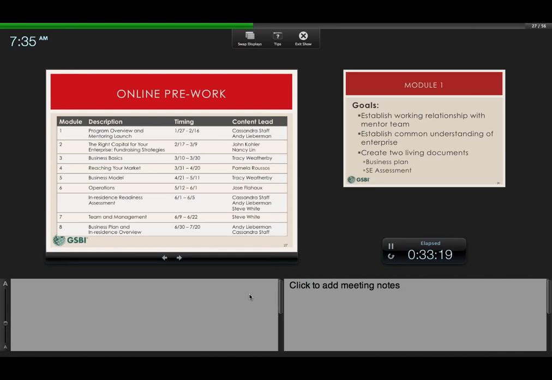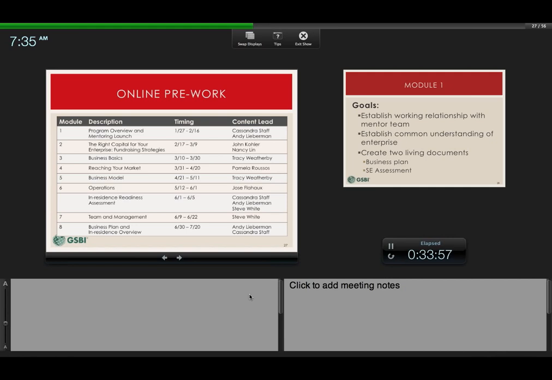So that's what we'll be working on through these different modules, and that involves understanding your business and the impact model. It involves understanding and refining your market segments and how you're going to reach those markets, your business model and the financials and the operations. So going through all of those pieces between now and May will, like you say, help you fine-tune what you're doing and be able to explain it and justify it in the way that investors are typically looking at it.